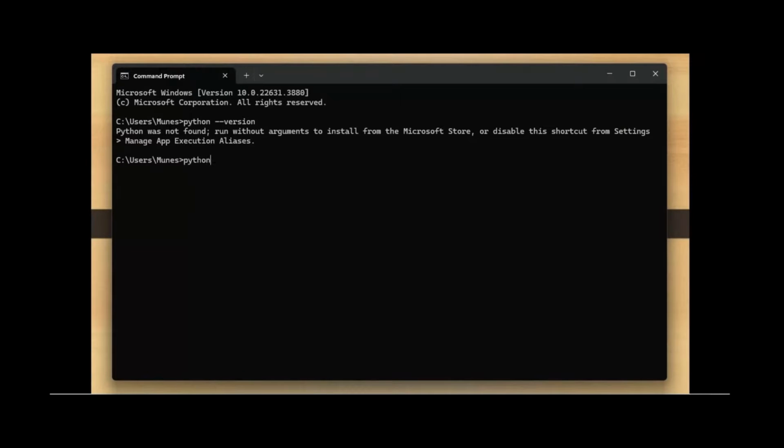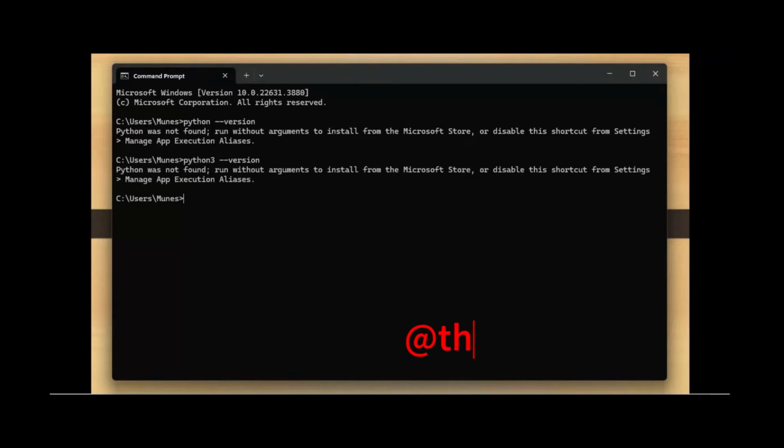You can even check python3, because currently in the market the version of Python in use is basically Python 3. Yes, there are some minor versions also, but Python 3 is the major version currently going on. In some systems, if you are not able to find the version of Python with python --version, you can check with python3 as well. You can see in my system Python 3 is not installed, so we have to install Python 3.